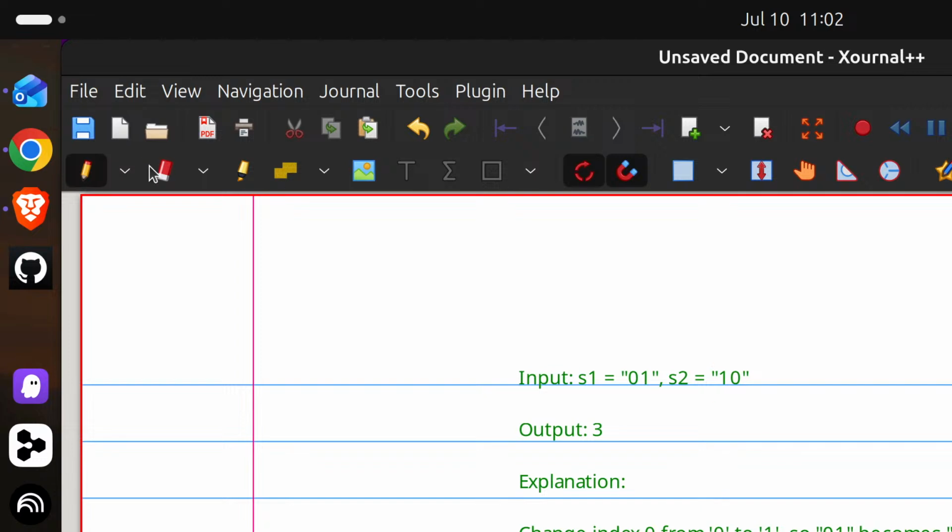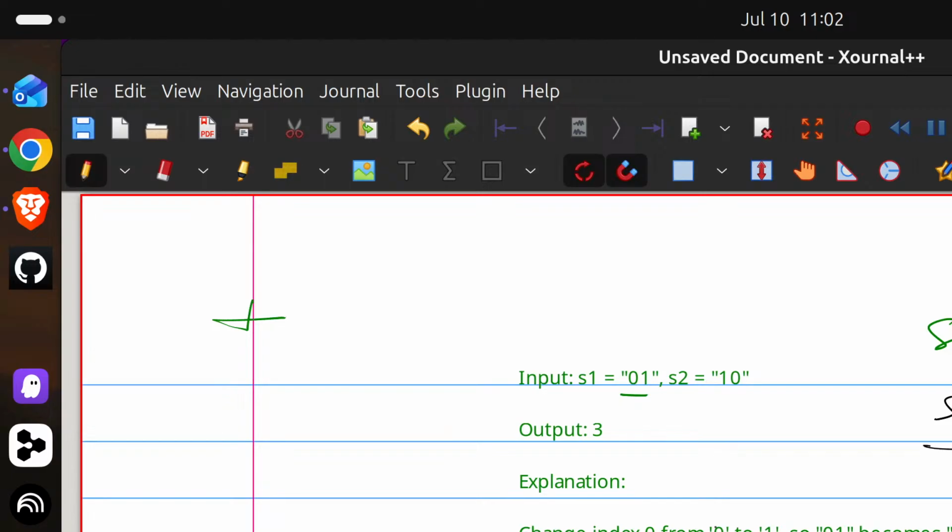Alright guys, so we have this string s1 is equal to 01 and s2 is equal to 10. What we can do, at any index, we can change 0 to 1, right?